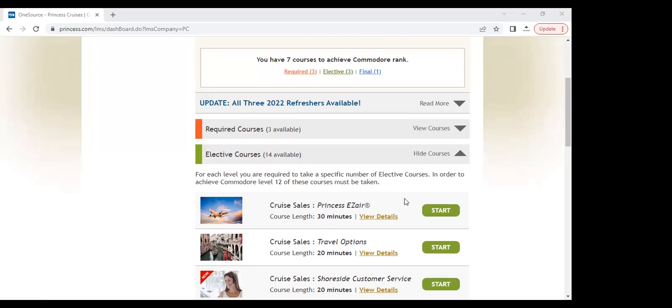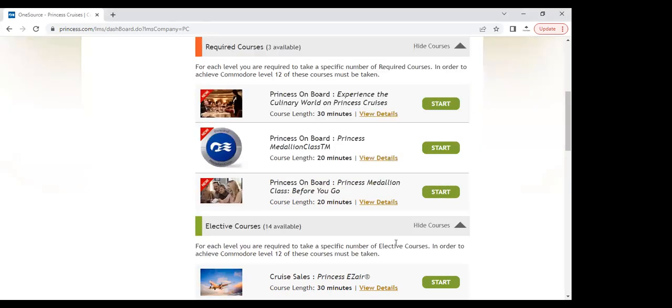So let's start with our required and see who has the same ones so we can all do it together. Let's see if I can sign on my phone and do it from here. Still nothing, Rick? No, nothing. I'm refreshing again. I think it may be because I'm in the hotel. I don't know. I checked it, I got an email this morning. So it looks like Grace only has three. Do you guys have all three of these?